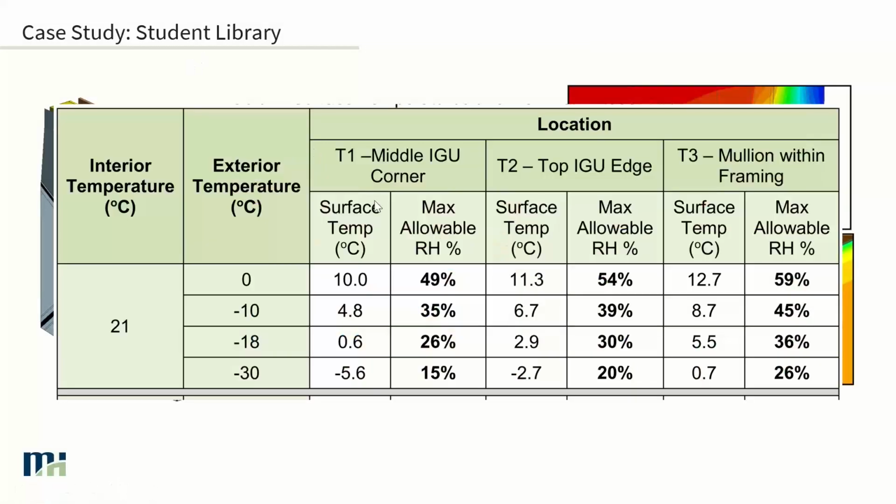So if we take a look at what those results could end up being, under different exterior temperatures, we've got our T1, which is at the middle of the spoke. We've got our top edge, which is probably the most applicable one for comparing to 2D. If we find those same conditions as were modeled in the 2D analysis, we're not too far off. We're still a little bit lower, but we're not too far off from what that 2D analysis was showing in the middle of that window system.